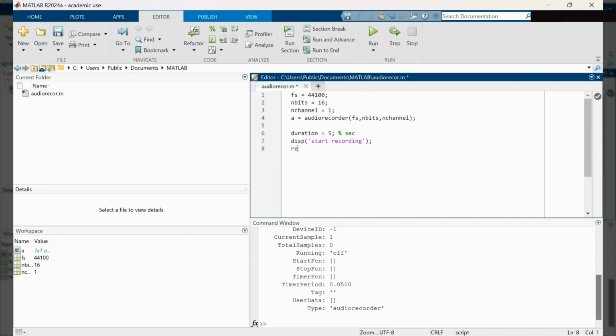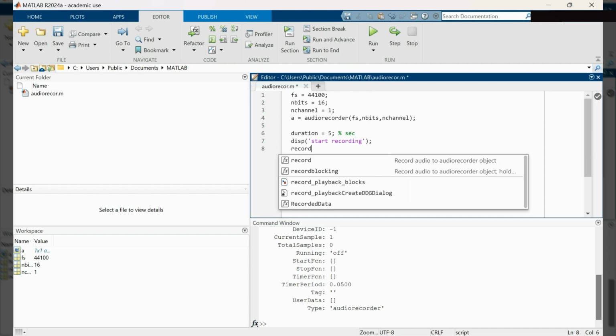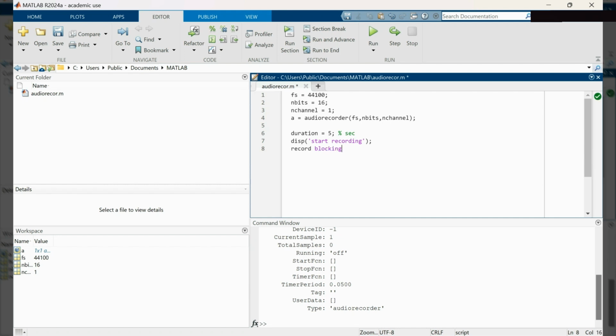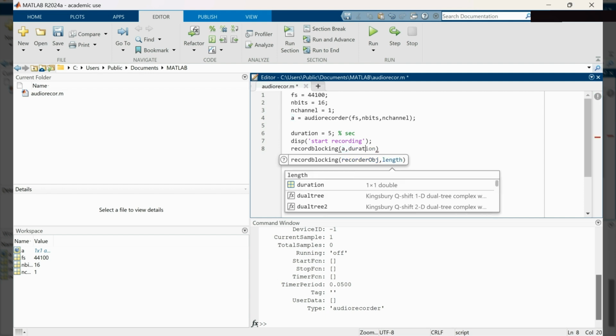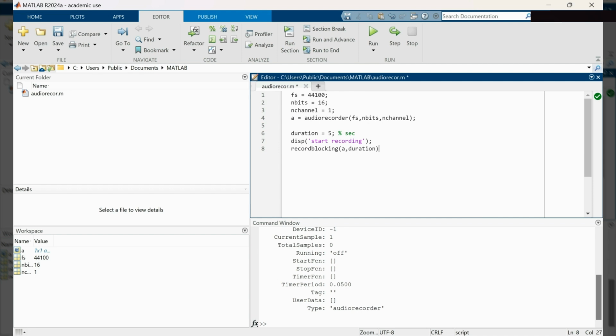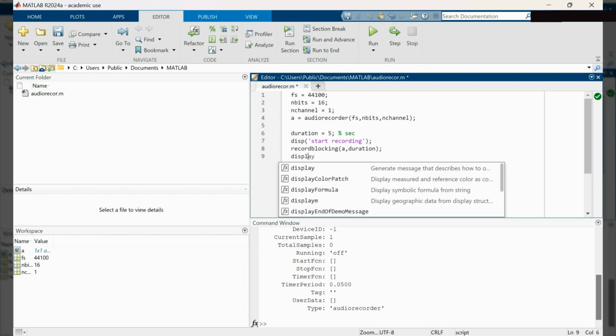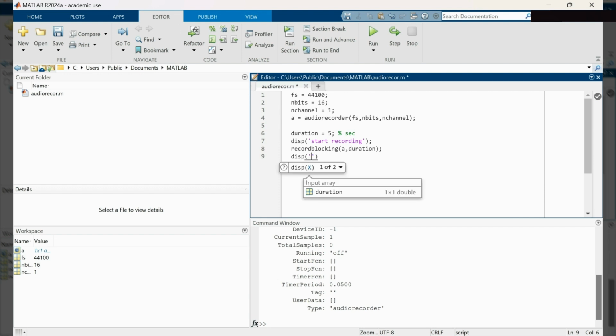And now we call the block record blocking. Record blocking, and in this function we pass the object which is already created, and the duration, which is the time for which we want to record, and then we say display stop recording.